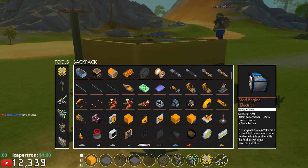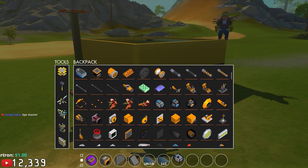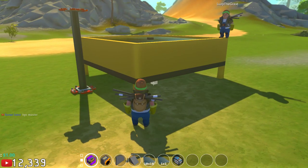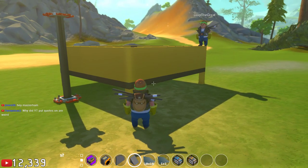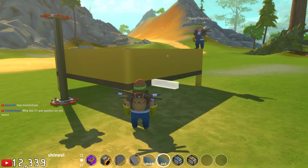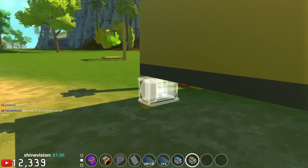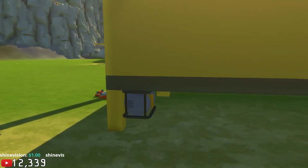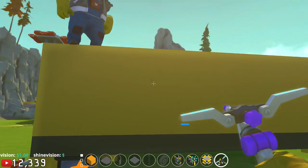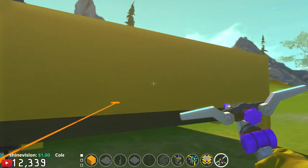Okay, I might want to use the blue engines, actually. I'm gonna take out a vanilla engine just for comparison, because the blue engines have two gears that are slower than vanilla. Oh, okay, so that might be useful. What, for making this thing rotate? Yeah, a slower speed than we want. Just use a controller.